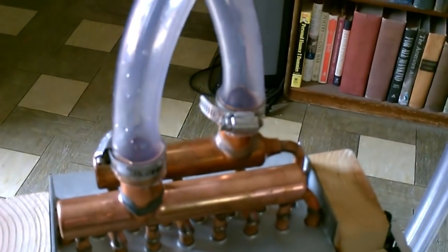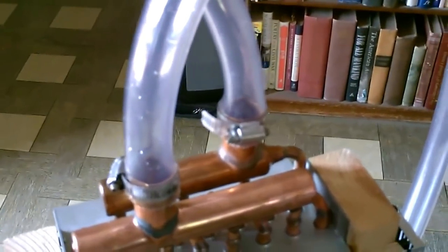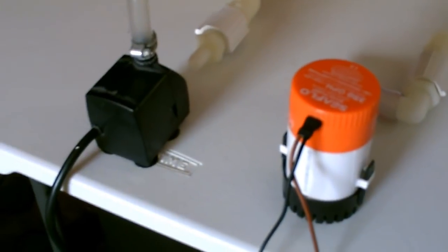And then a square 1-inch dowel just to prop it in the back. Got the optional board on the bottom, just in case I want to bolt it. And then the pipes. Clear vinyl tubing, 2 5-foot sections. Those are 1-inch pipe, clamped on with the 1 3/4-inch pipe clamps, and down into the ice chest. Then you just drop the pump you want to use, AC or DC, in the bottom, and add your cold or ice water. And that's it. And then I got the wheels on the bottom.